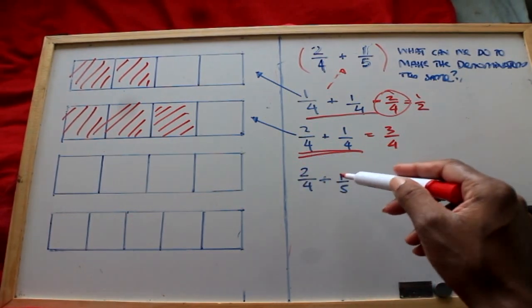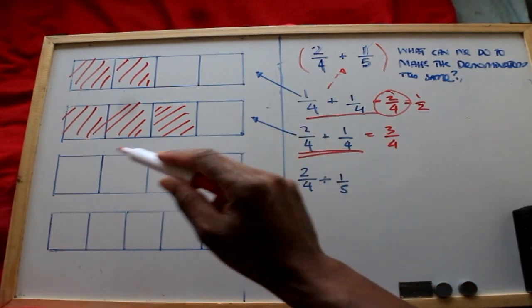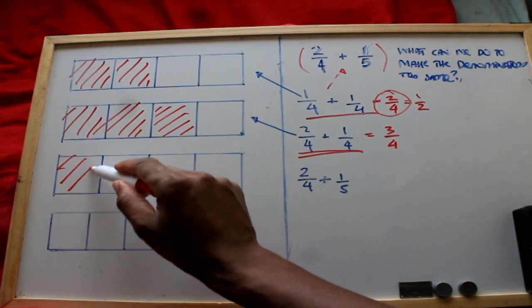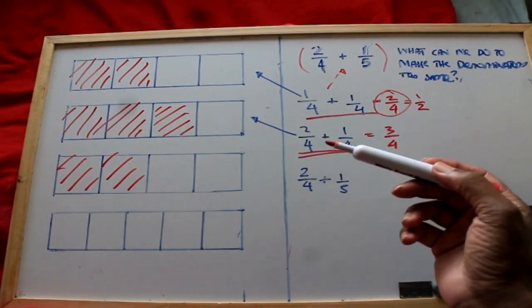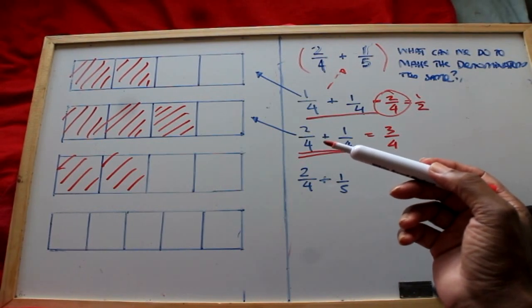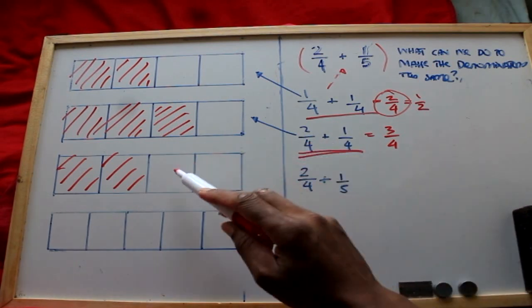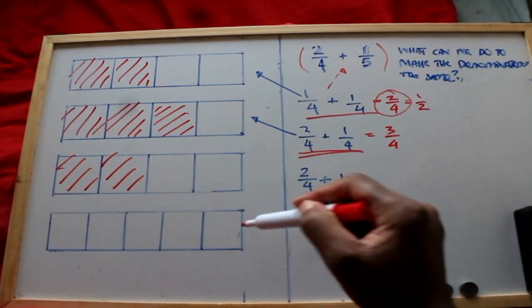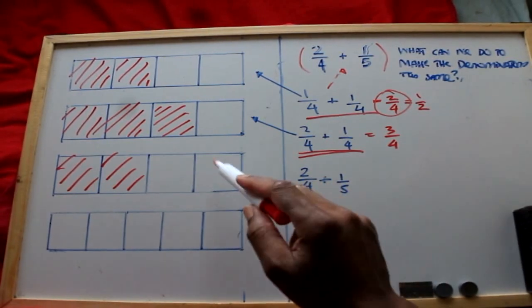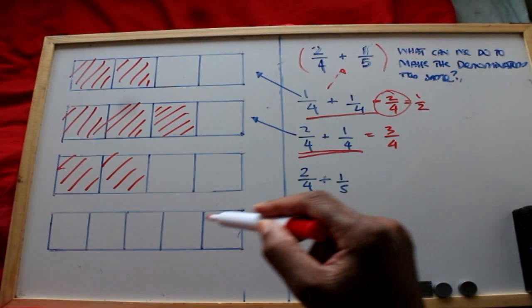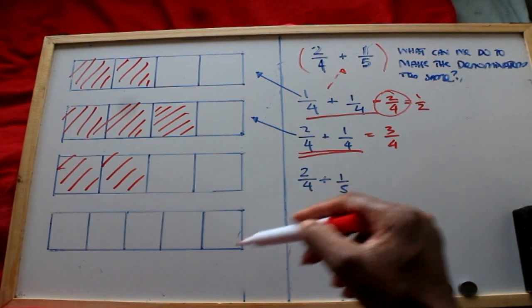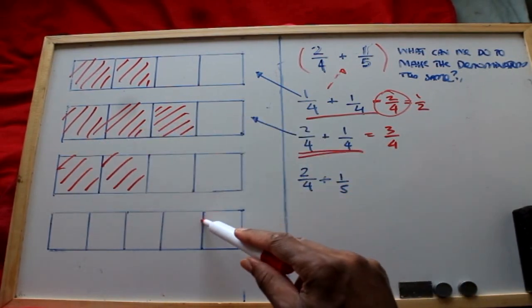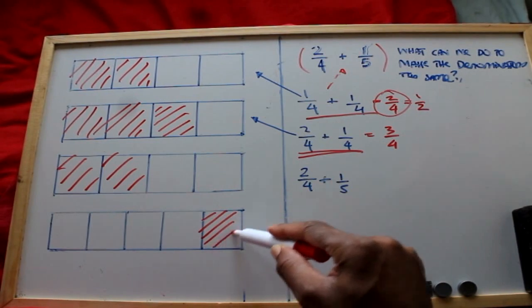So 2/4 plus 1/5, well, we've got 4, so pick 2 of them. Then 1/5. Now we're running into a bit of a problem. Can you see what the problem is? Well, this here isn't 1/5 in size, it's 1/4 in size, because it's 1, 2, 3, 4, 1/4 of the whole thing. So it's not the whole of that. This, which is the same size, if you see these boxes are the same size, this is what 1/5 is.